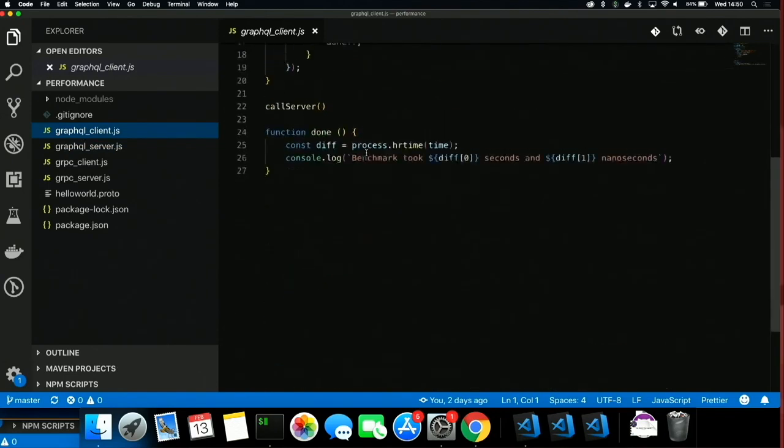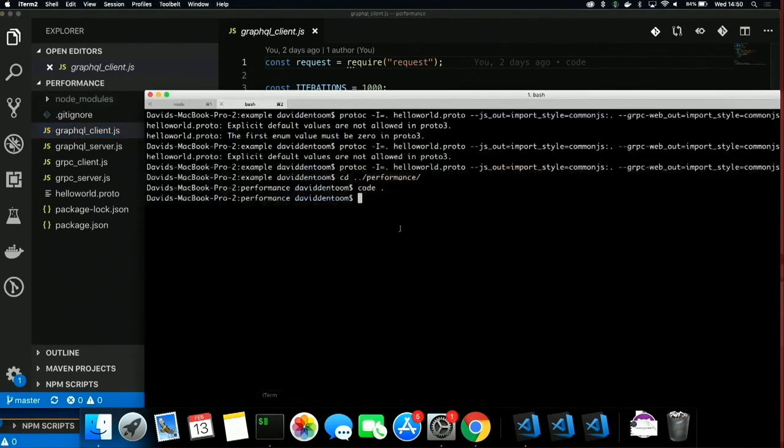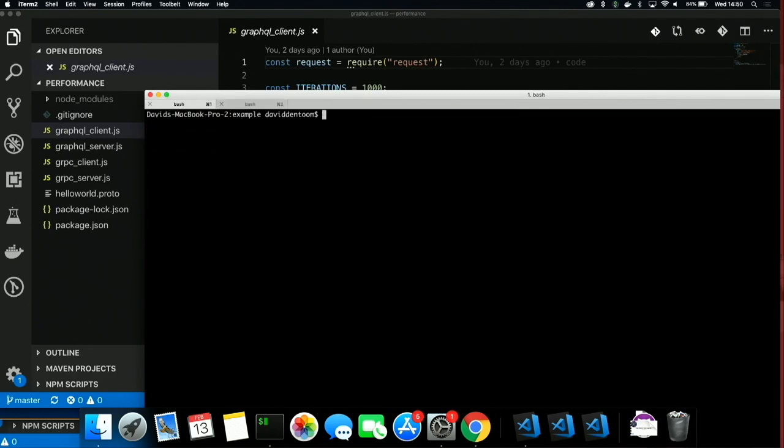What I'm gonna do, I'm gonna request the message from the server 1,000 times. Let's do the GraphQL one first.